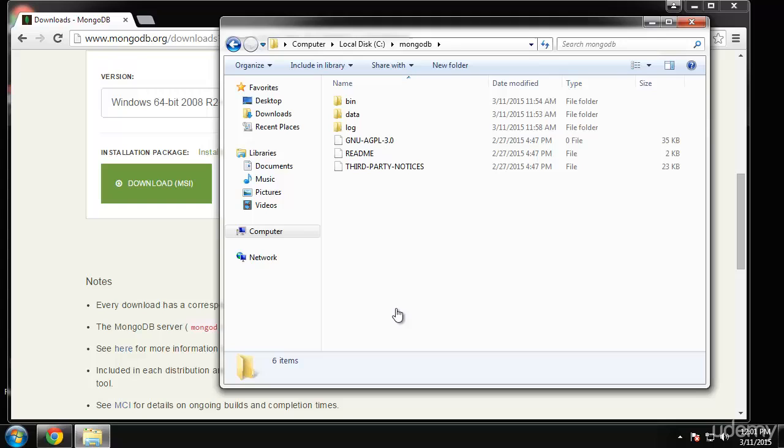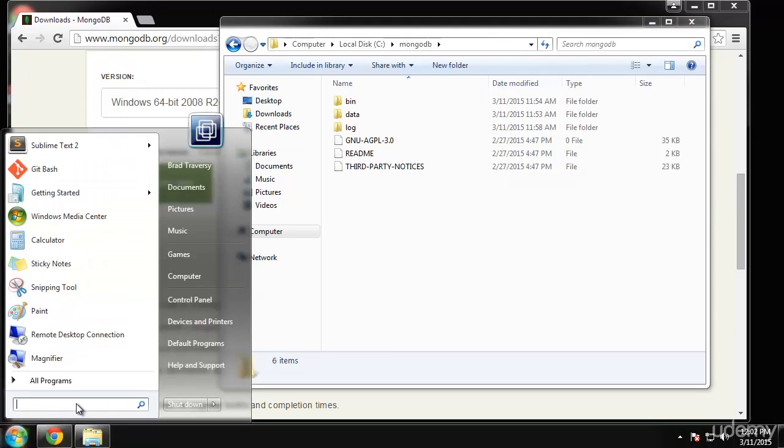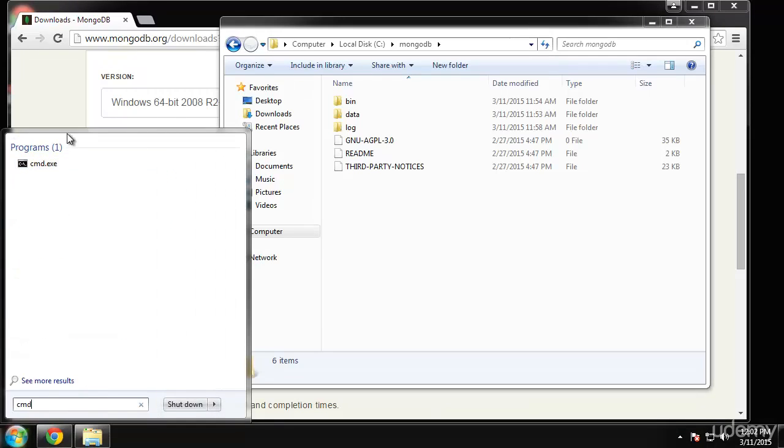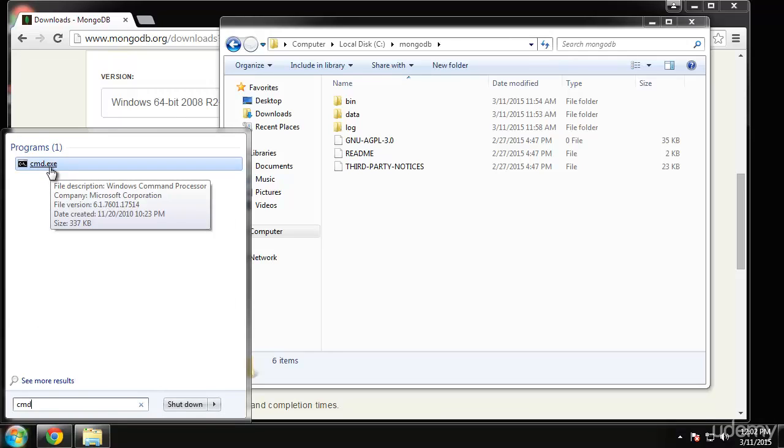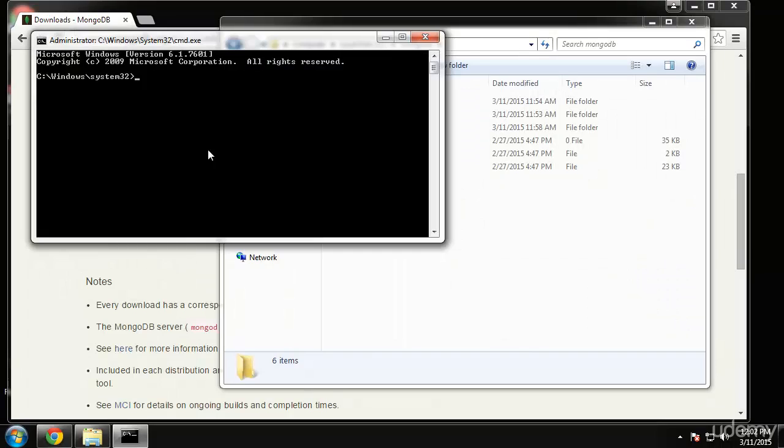So now what we need to do is open up a Windows command prompt, and I don't mean the Git Bash program we've been using. You want to use CMD. So if I go to the run box here and say CMD, you'll see this cmd.exe, and this is very important. You need to run this as an administrator or you're going to run into problems. So to do that, you want to right click and click run as administrator. Now we want to navigate to the MongoDB bin directory. So I'm going to do a cd / and that'll bring us to the root of the C drive. And then I want to go cd MongoDB / bin.